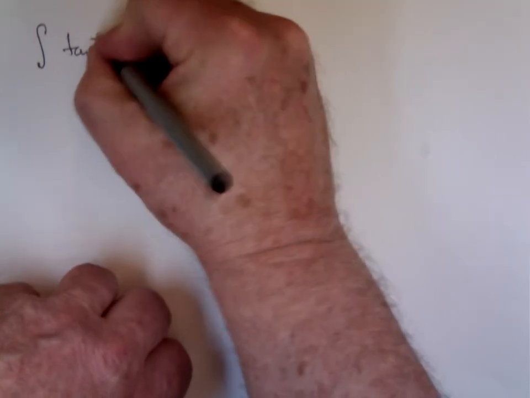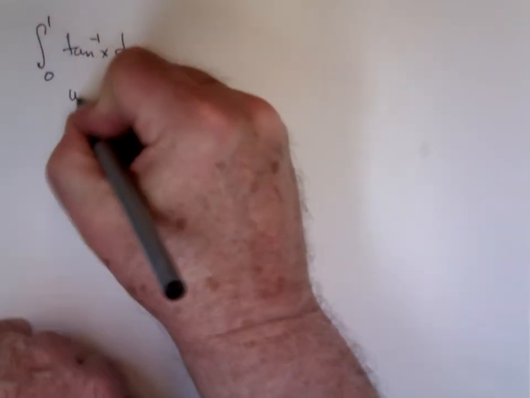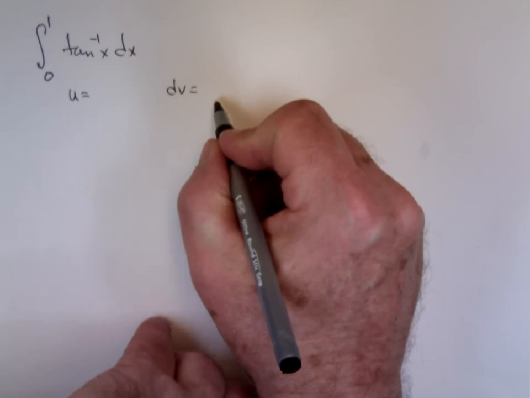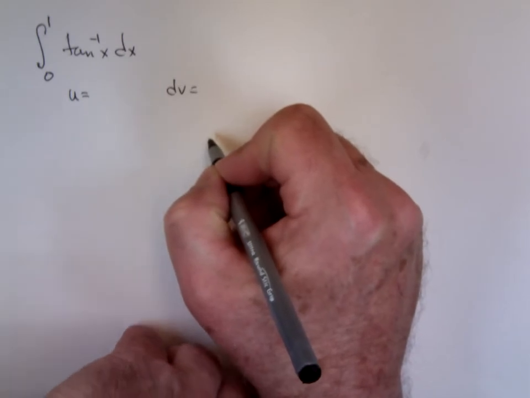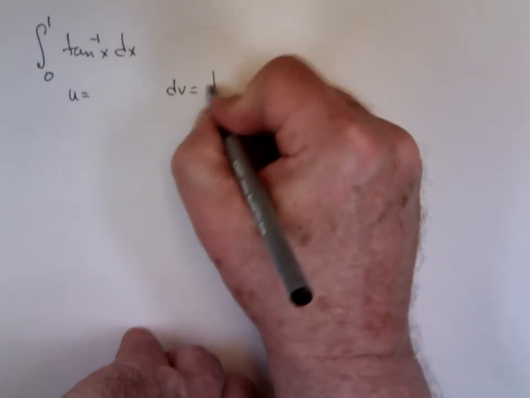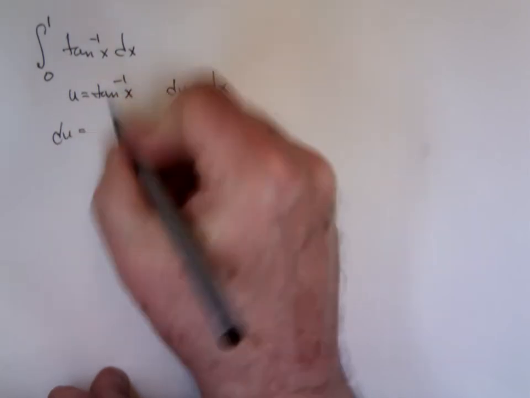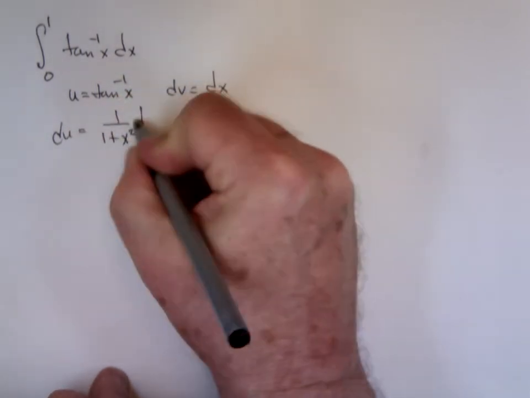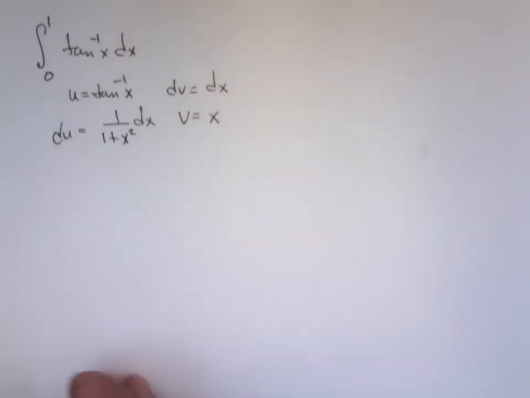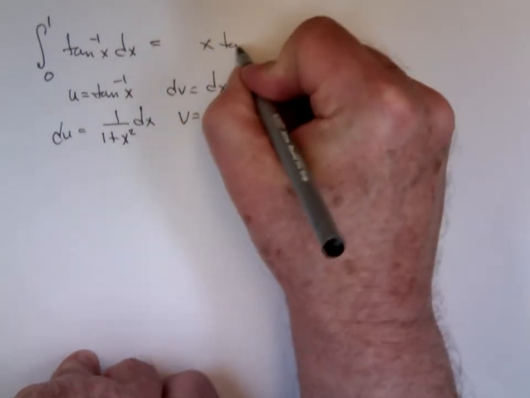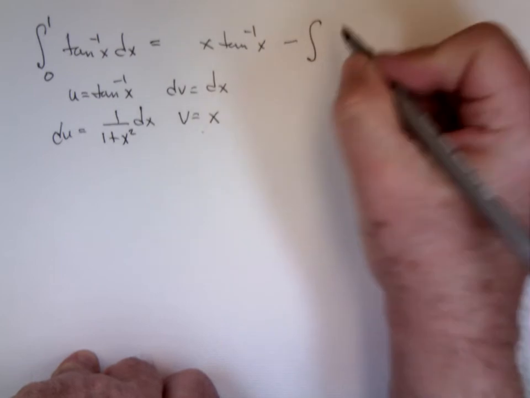The integral of inverse tan x, 0 to 1. We're going to have a u part and a dv part. And again here, things are forced. You can't let the dv be inverse tangent because you'd have to integrate inverse tangent. And guess what? That's the very thing we're trying to do. So the dv is dx. The u has to be the inverse tangent. The du, the derivative of inverse tan, is 1 over 1 plus x squared, dx. V is x. Okay? So we get uv, x inverse tangent x, minus the integral of v du.